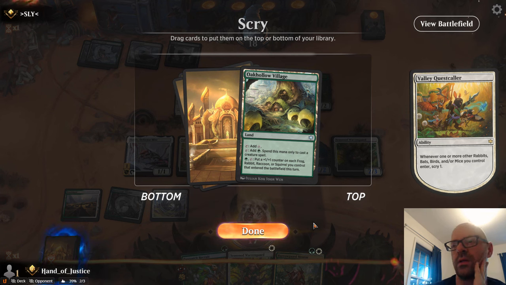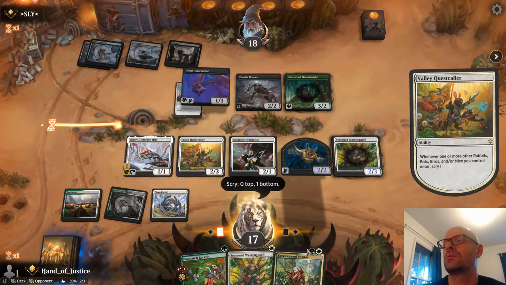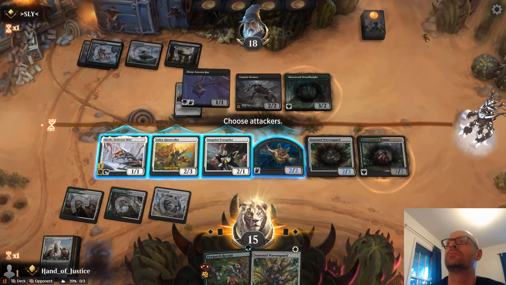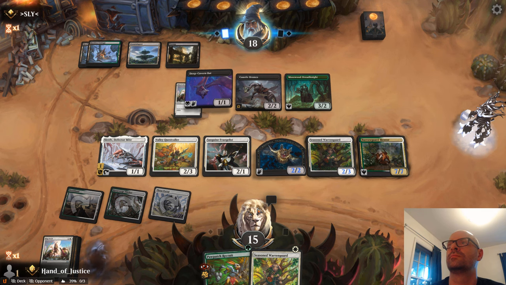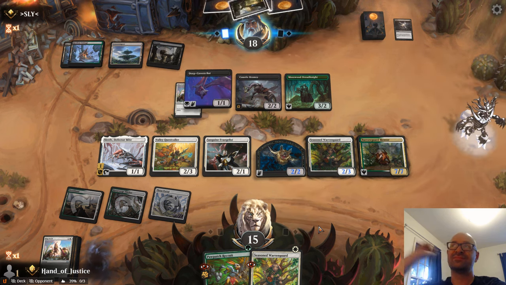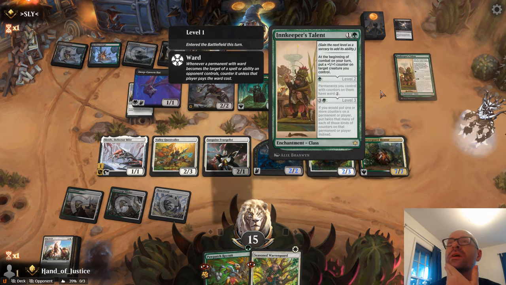Okalo is actually decent here. Yeah, it's not bad. I think we can do a little better, maybe. That looks pretty good. And then I think we'll just sit. Swing and a miss. Okay, Innkeeper's Talent is a problem, because now they're going to start buffing up their Deep Cavern Bat.